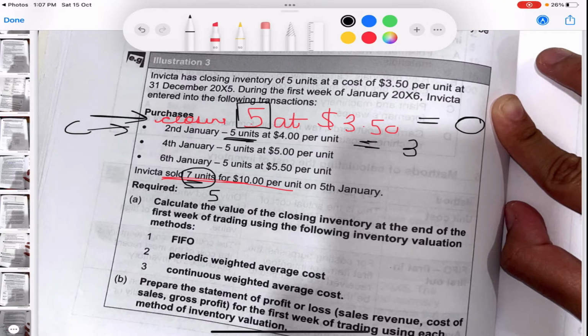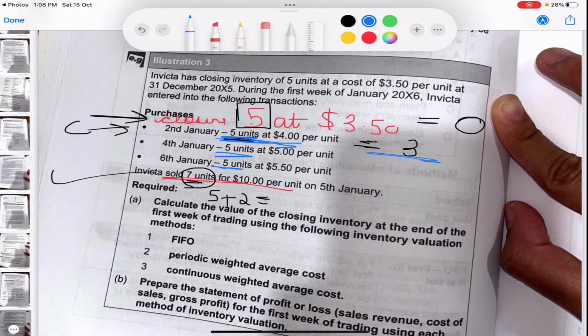Now, how much ever I had to sell, that is over. So now tell me, what is the closing stock? So I will be adding 3 plus 5 plus 5. That is my closing inventory, right? Now, if this is the units and this is the price, the total value of the inventory would be price multiplied by quantity. There's nothing new in that.